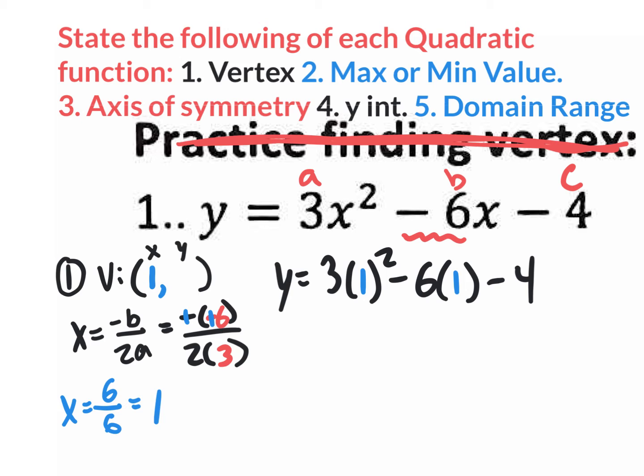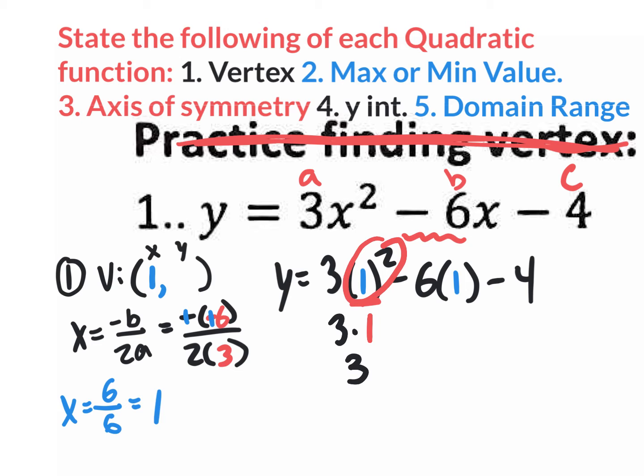Now, this is most of the time where students make mistakes. 1 squared is what you must do first, right? You got to use PEMDAS, the correct order of operations. A lot of students say, oh, 3 times 1 is 3, and then squared is 9. Wrong. It's not 9. You got to start with exponents first. Well, technically parentheses, but there's nothing to do inside the parentheses. So we must move on to exponents. And right here it's 1 squared. That's 1 times 1, that is 1. Bring down the 3, that's 3 times 1, that is 3.